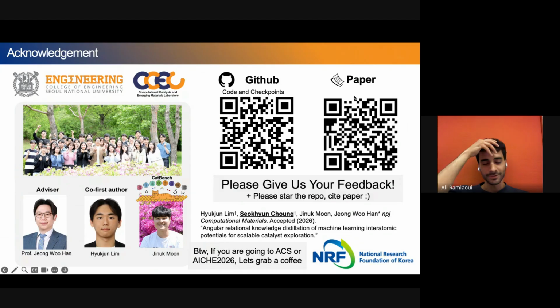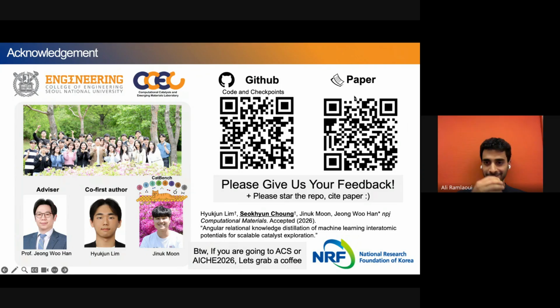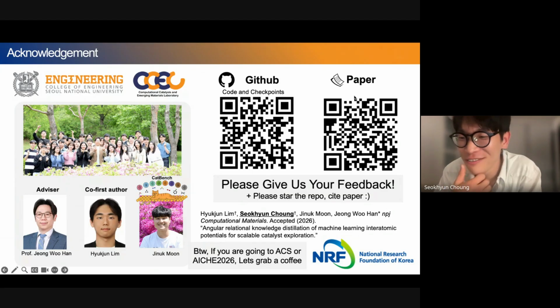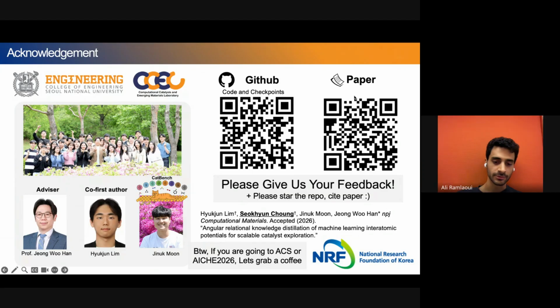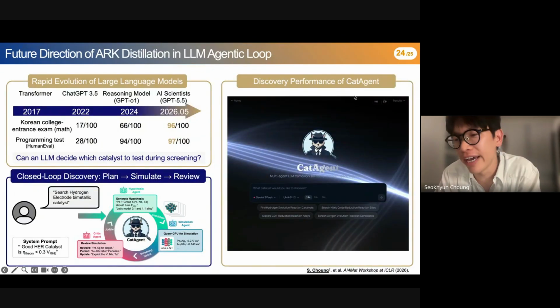So is the CatAgent that was like real time, the demo you showed? Oh, it's actually twice faster than actual speed. Okay, but if you're still using better GPU, then you can actually run like this. And this was like an open source model, or this was using API calls? API calls. Okay, that's very nice.